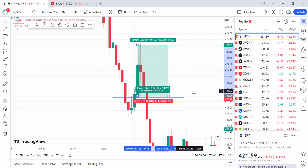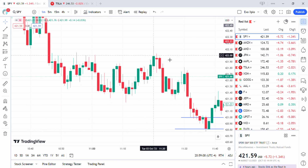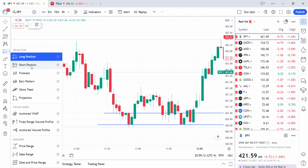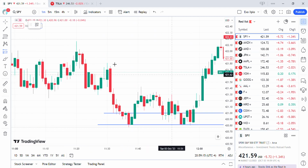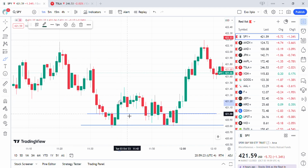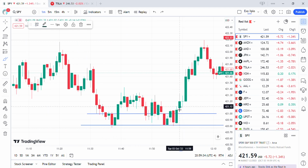Let's look at it on some other setups down later today. So here's another one I marked out. Same thing. You're going long. Where is it? So you could go long here. You could, but we're a little higher than you'd like. We're not exactly right on that resistance, or not close to it, so it's not ideal. You're risking more. So what we want to do is wait for this breakout, go long here.